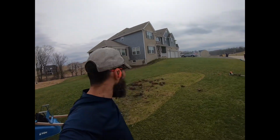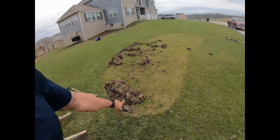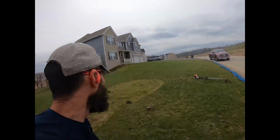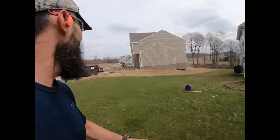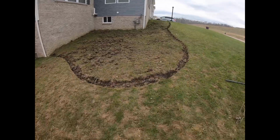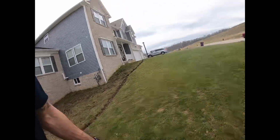All right, here we are. We have the bean shape bed I've created here. Just started edging out. Like my bean. Working our way over here. Beds are coming together.